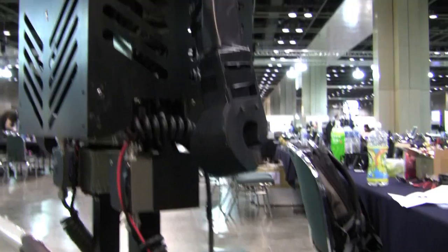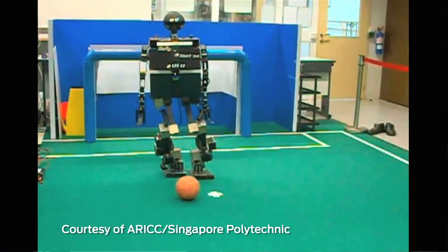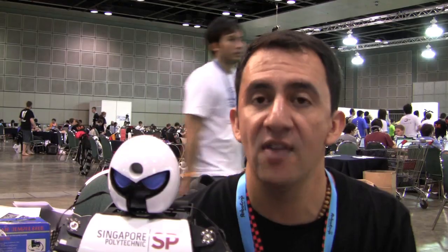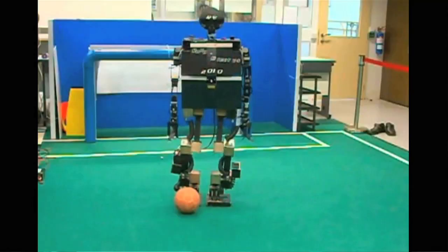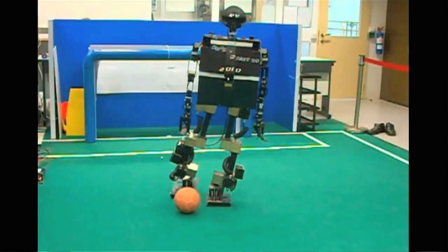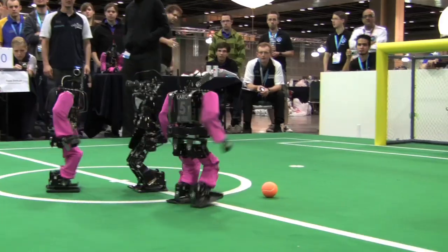So how close are we really? I mean, I saw some of the large adult-sized robots flopping around like zombies. Those big robots you saw are the adult size, and this is the first year that we actually have the adult size. Eight years back, when we had the kid size for the first time, they were also like that — moving like zombies and very slow. And when they fell on the ground, that was the end of the robot; they couldn't pick up and continue the game.